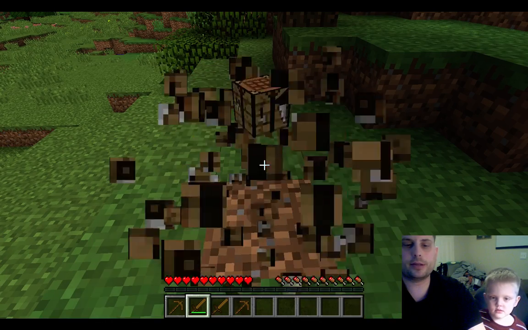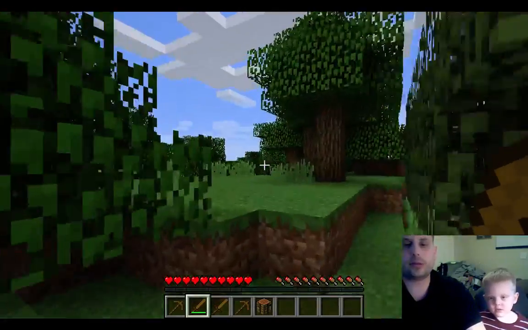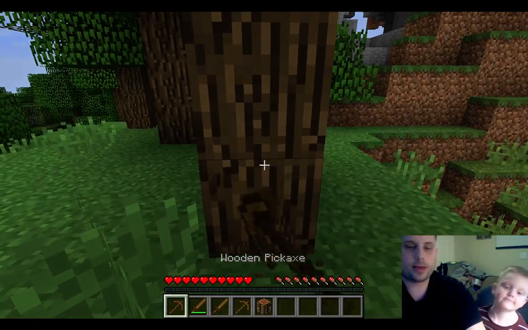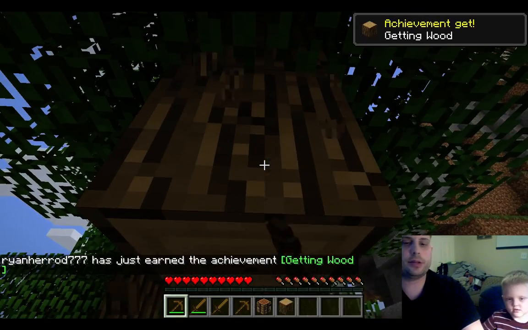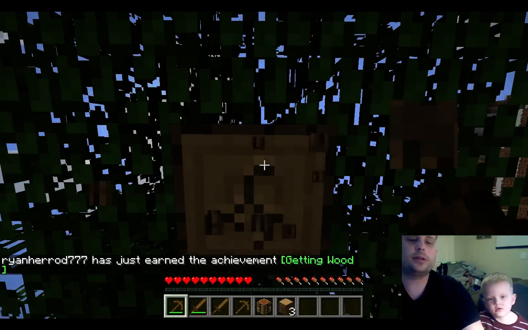We're gonna break this. But now we need, oh, you know what we need is an axe. We need a wood axe. We need a house. Okay. Yeah. First things first, we need to get stuff to build the house. Right? Need some wood. Yeah, we need some wood. That's for sure. Look, we just got an achievement: getting wood. Haha.